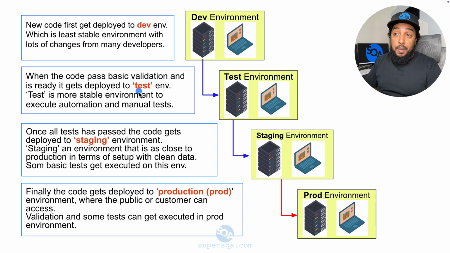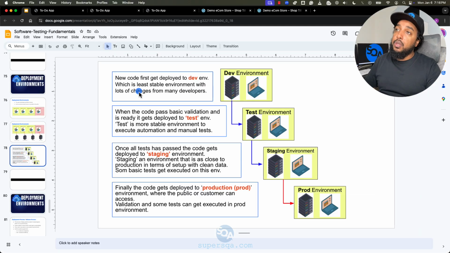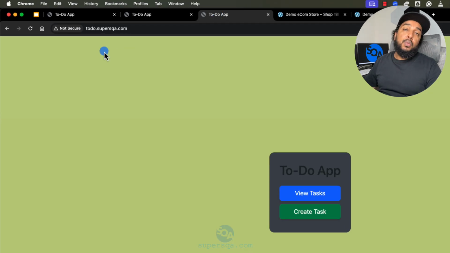Let's look at a real example of that. So I have this to-do app that I've created, right? I didn't give it its own URL. I create a subdomain under my URL. So if you go to todo.spreadsquare.com, it might even be up by the time you watch this, but I think I'm going to take it down because I rent a server to run this. I literally rent a server.